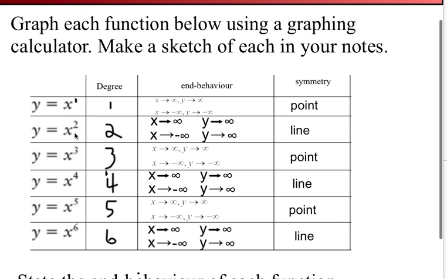In our quadratic, our degree 2 polynomial, we had the two end behaviors pointing up. As x goes to infinity, y went up. As x went to negative infinity, y went up again. We had line symmetry there. We talked about that. Now when we graph the cubic in Desmos, so I have a degree 3, the end behaviors should have been identical to your degree 1 polynomial.